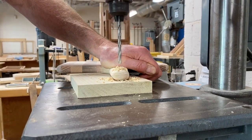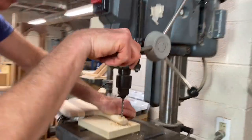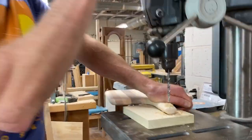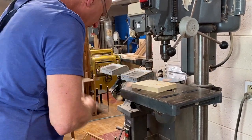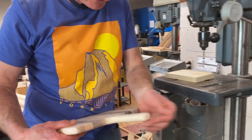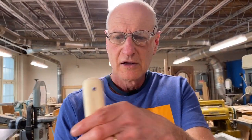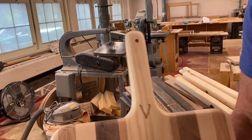Now, I didn't feel like it went all the way through. Just to be on the safe side, I'm gonna go a little bit deeper. I'll shut it off, wait till it comes to a complete stop, pull this away. I can see that there's a hole on that side, which means there should be a hole all the way through on this side. So if you look at that, I think that looks pretty good on my vegetable side.